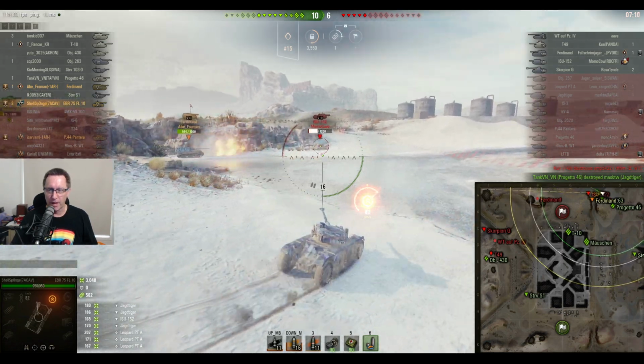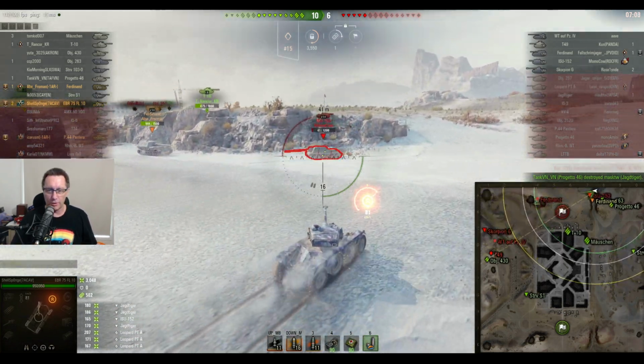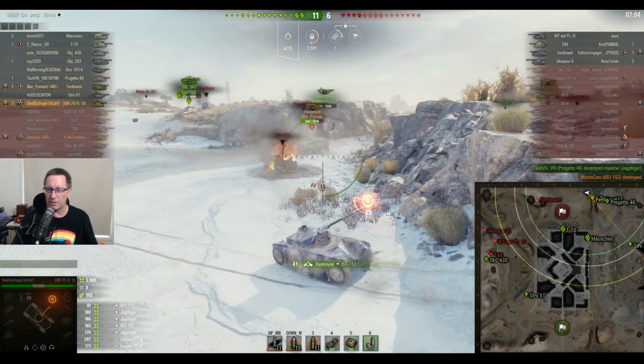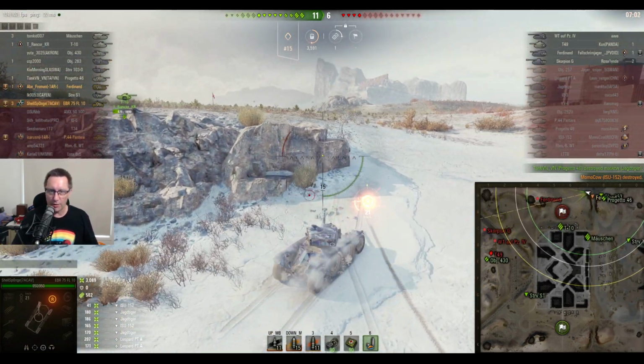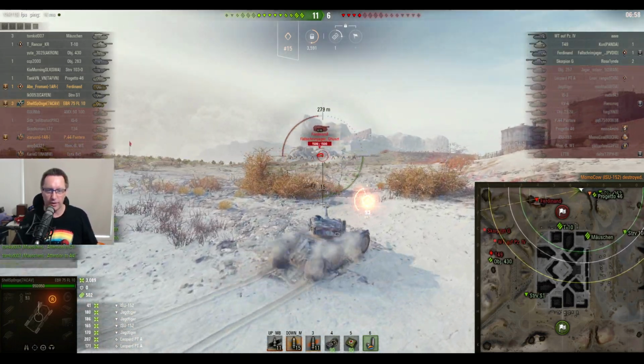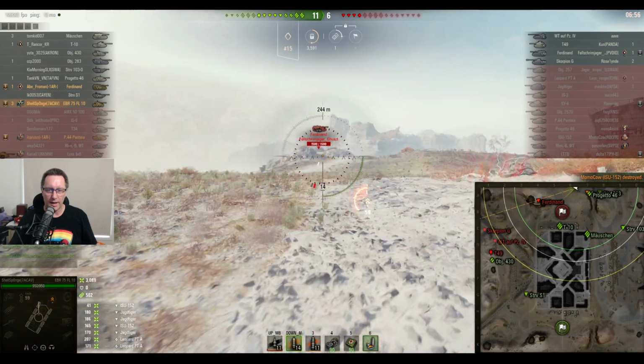Puts a couple more shots into the Jag Tiger. The Progetto kills him. T49 kills the Remy Borsig Waffenträger on the other side of the map. And Shell Sponge thinking, I need to clean these guys up and then go and help my friends over there on the west. 11-6 the score now. 3 kills to Shell Sponge. He finds the Ferdinand up there sniping at A4.